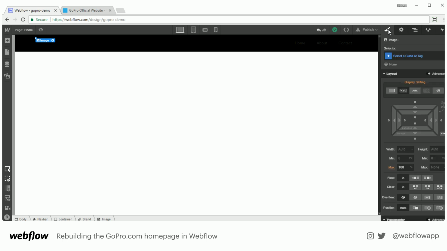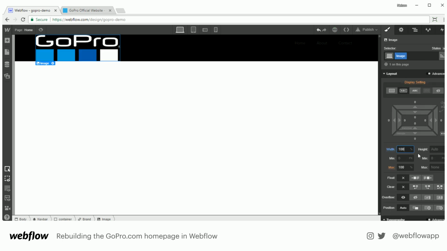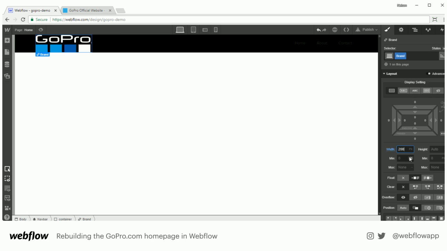So what I usually do is set this width to 100%, and then its parent, which is the brand right here, I give that the width of like 200 pixels. Okay, smaller, something like that, and then let's put some padding on all sides. Actually, no, padding on the.